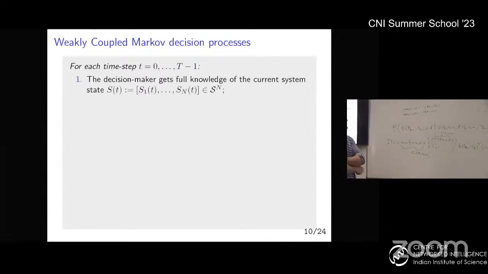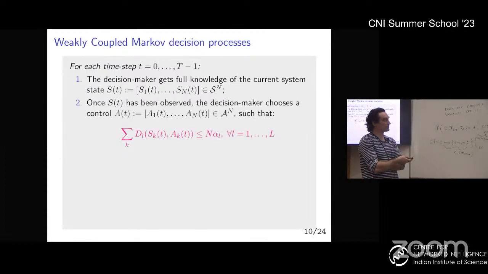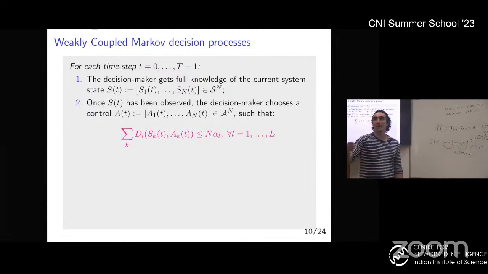So how does it work? Again, like in a restless bandit, you first observe the state. Then you take an action based on the state. You take an action A such that this is satisfied. And actually, I'm saying something extremely important: you have to understand the ordering. Some of you have done stochastic programming? No? Okay. Usually when we do stochastic programming, what we try to do is find a control such that with high probability, the constraint is satisfied.